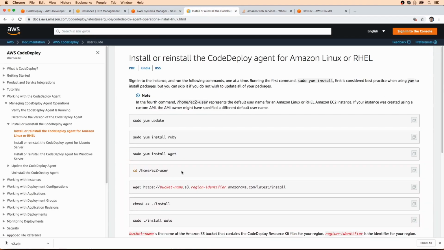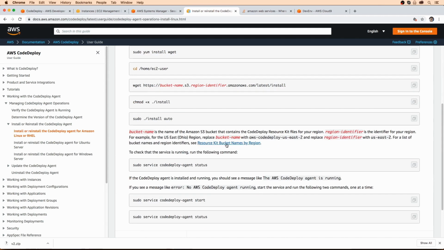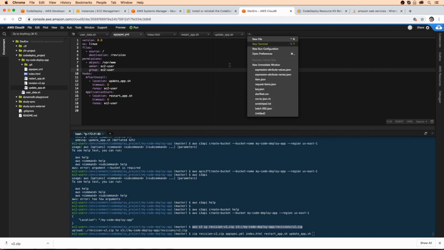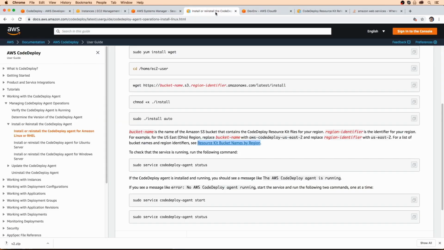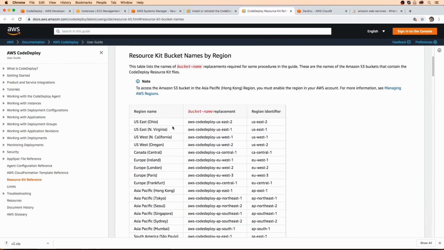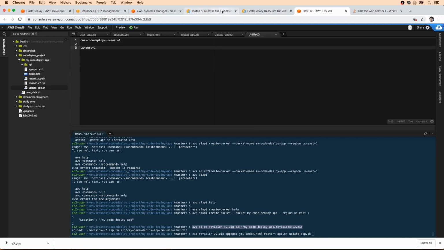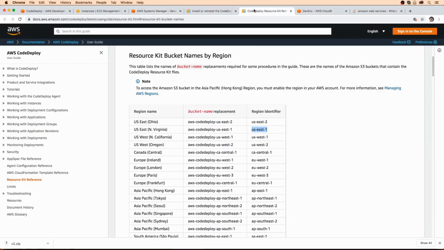The next thing we need to do is assemble our curl. So we need the bucket name and the identifier. So I'm going to go to here. And I'm just going to open up our code deploy app here, make a new file, just so I have a bit of a scratch pad to work with, because I need to grab the region. So we are in this one here, the bucket name. So we need this. And then we need US East 1. And then we need to copy the link.